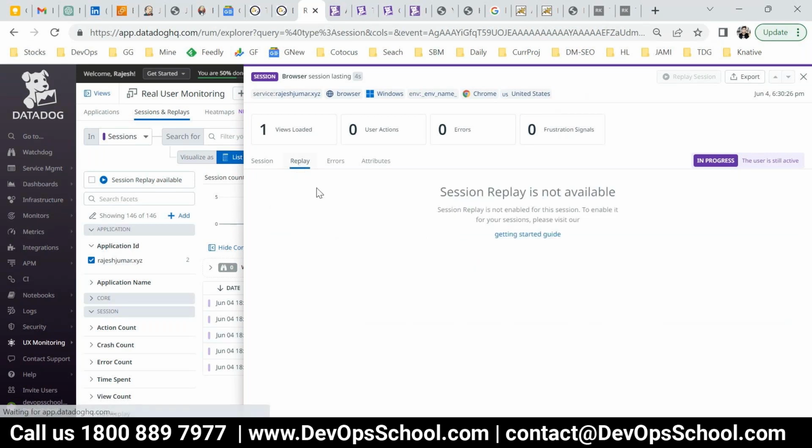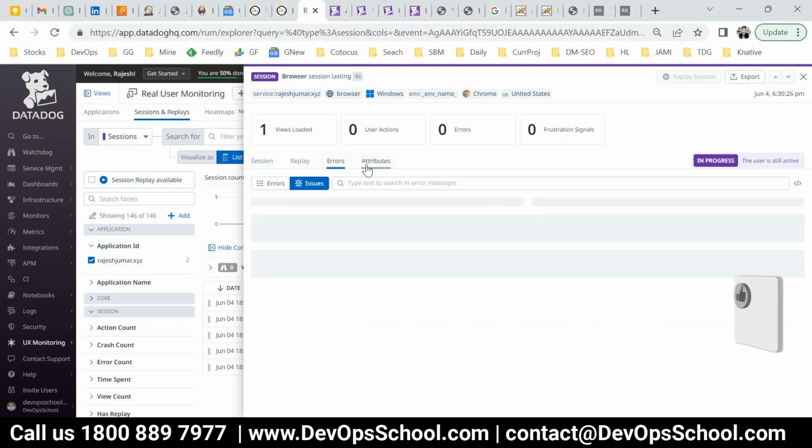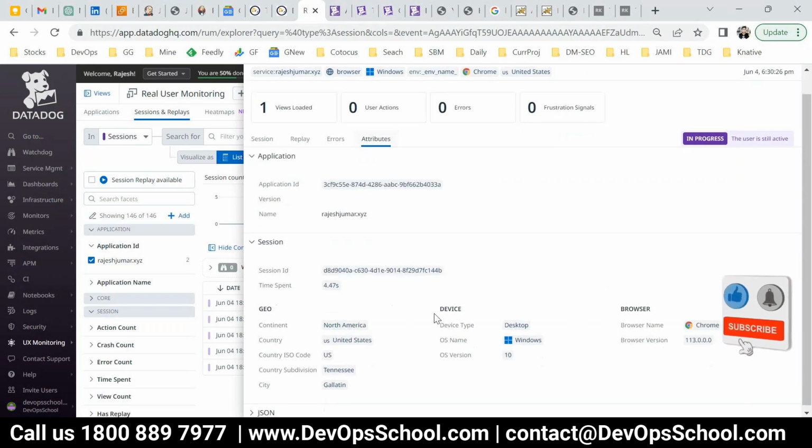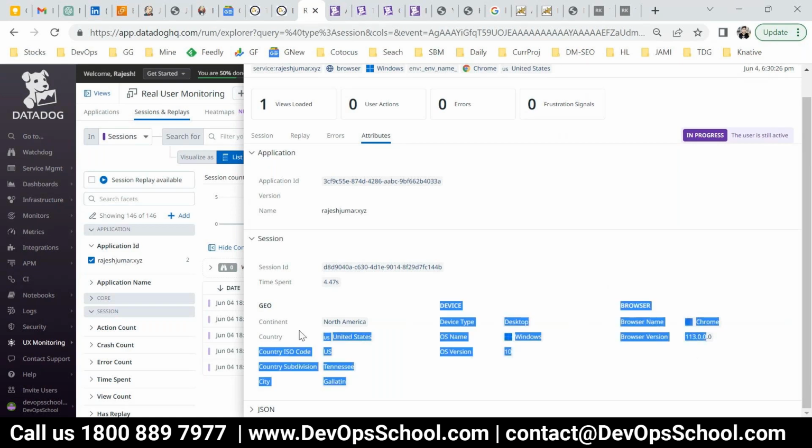In fact, what you are doing, the session will be recorded also. Don't worry about that. Your credit card and all this code will not be there. Only the session will be recorded. No, no, these recordings will not happen for your credit card, all this thing. Only the session will be recorded. See that complete information about your stuff.